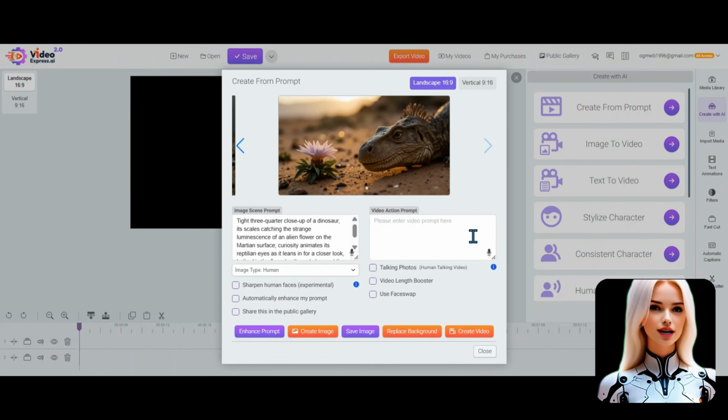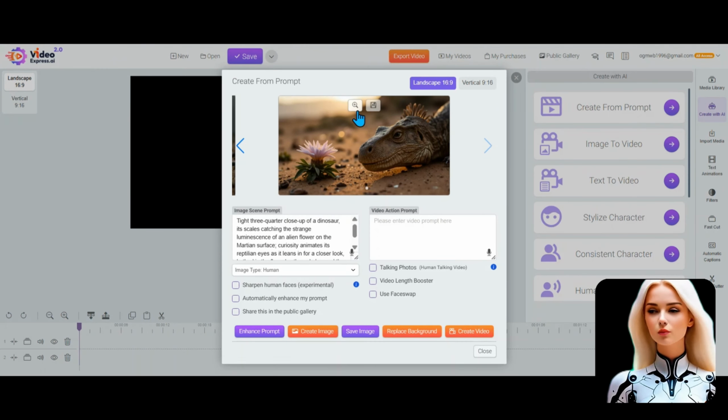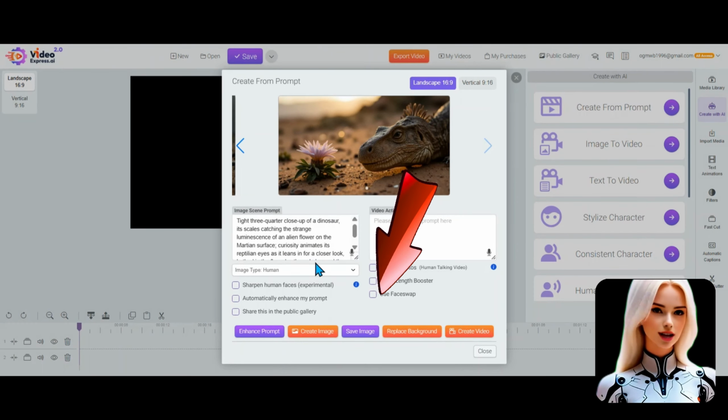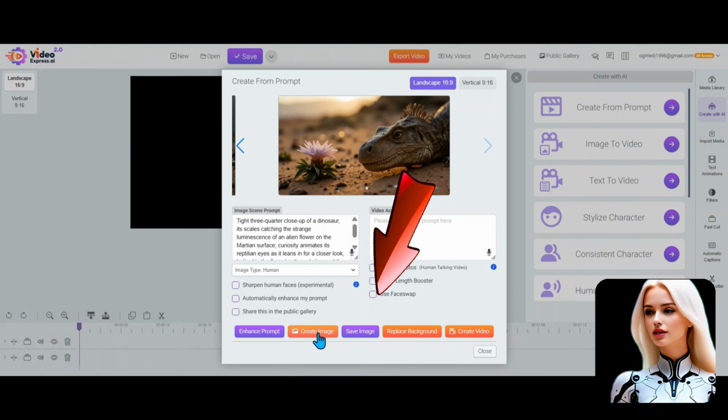In under a minute, it created a stunning image. Now in just one click, I can save that image to use later. Make sure that you do that because I messed up many times and left and my images were gone.